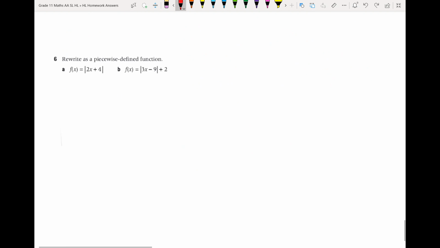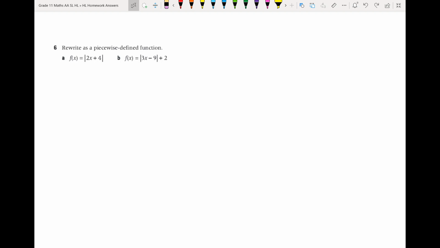And the last question is to rewrite it as piecewise. So the definition of absolute value function is as follows. Absolute value of x is defined to be positive x when this is greater than or equal to 0, and negative x if it's less than 0. Or, just like the equal sign, you can also write it like this. So that means you can toss the equal case to the negative part as well. Either way is fine. I tend to stick with this.